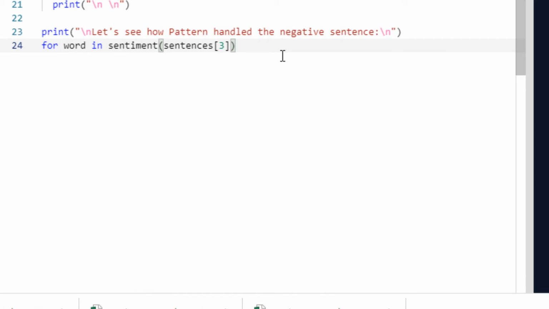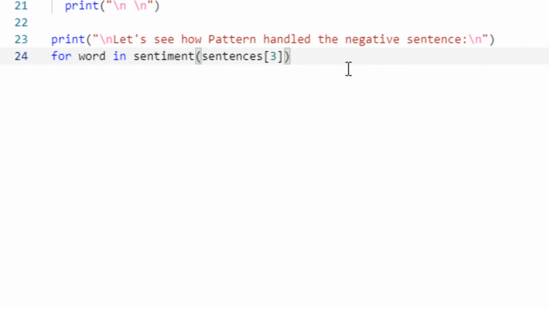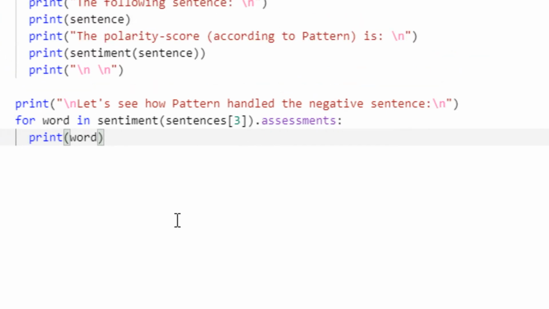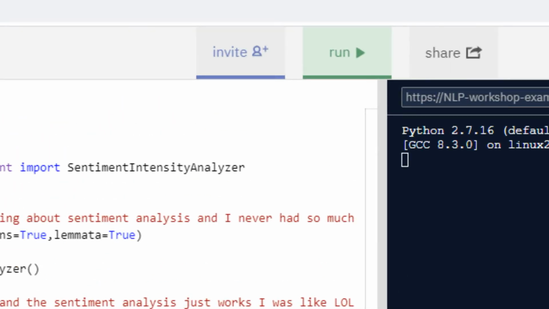So for our fourth sentence, a very negative sentence, give me the property assessments. You see? And for each of these words that you have assessed, so that you attach the polarity score onto, print that word. Okay. Let's try this one out and click on run.